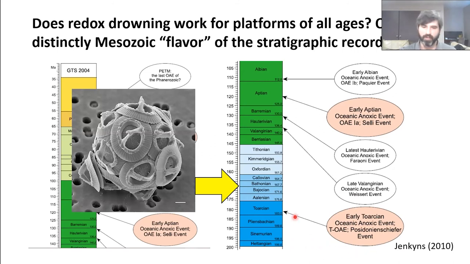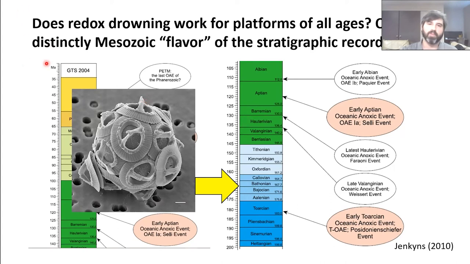People have really harped on this: these other ocean anoxic events are really big disturbances of the Earth system, but there's something different about them. The biotic change is less. And people have pointed to these coccoliths and said, actually, the appearance or spread of these coccoliths during the mid-Mesozoic marks a fundamental difference between the way the Earth handles these disturbances in the early Mesozoic and Paleozoic, and then the later Mesozoic and Cenozoic.